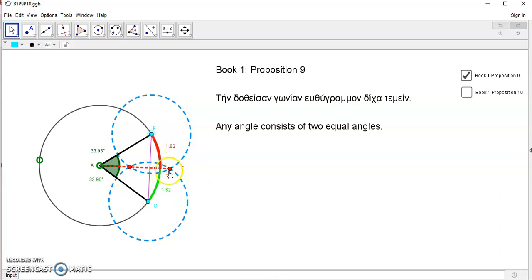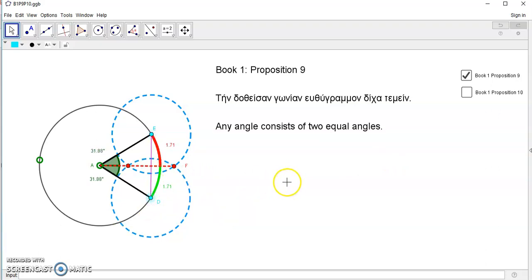And of course, if these parts are symmetrical, this red arc to this green arc, then obviously this green angle must equal to this green angle. It's as simple as that. There's really nothing more to it than that. So it follows on from the prologue that I talked to you about in my lecture. Okay, so I'll put a link to that also in the details section.